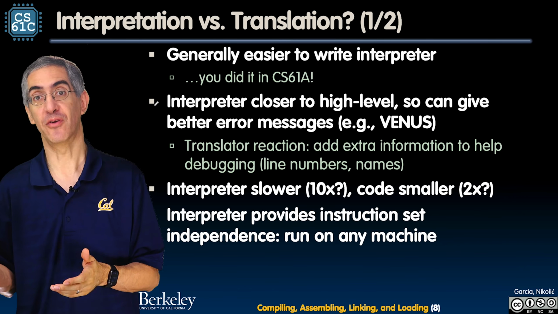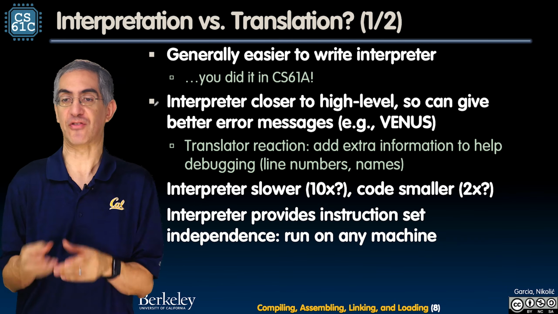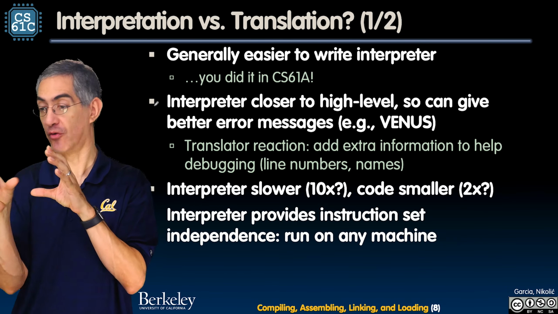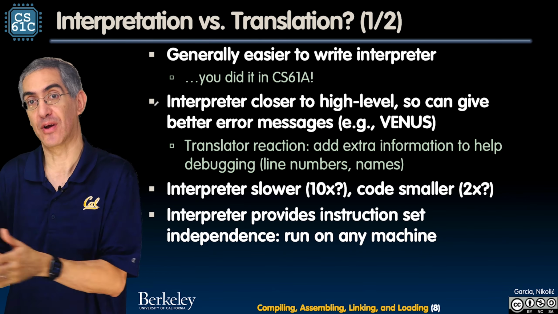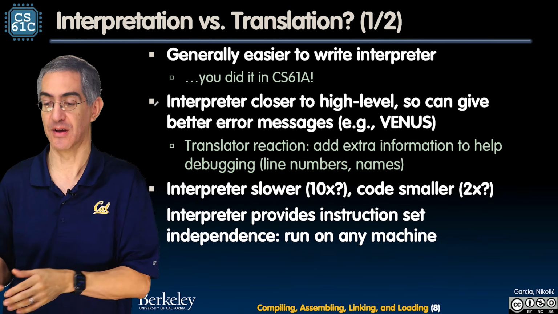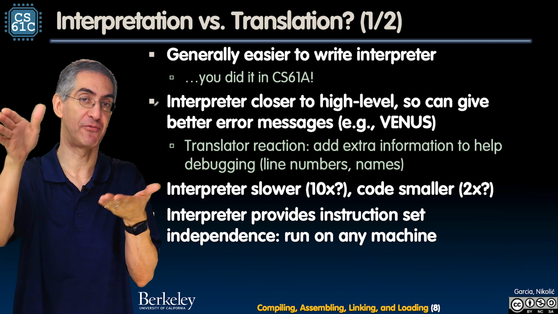Well, from the translator point of view, if you're in the compiler, assembler, loader point of view, you can add extra information. As I'm compiling it down, I can make a note of what line it was and add that to whatever information I'm passing on to the next level of that pipeline, to then be able to feed that information back if I'm running it. Oh, here's an error. The error is on line 14. With an interpreter, you're looking at line 14. Up, error on line 14. You tell the user, line 14 error.